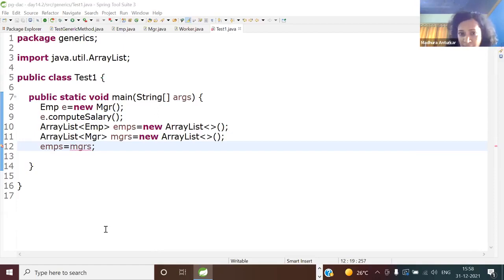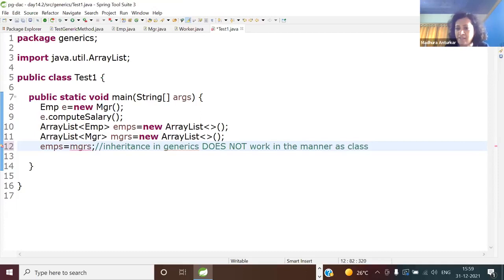But as you can see, the compiler doesn't allow me, because inheritance in generics does not work in the same manner as it does for classes.